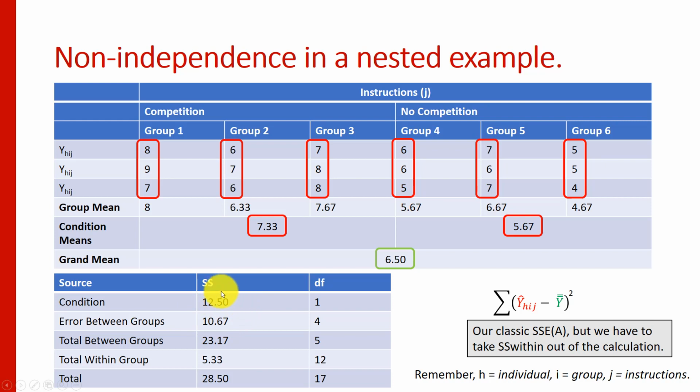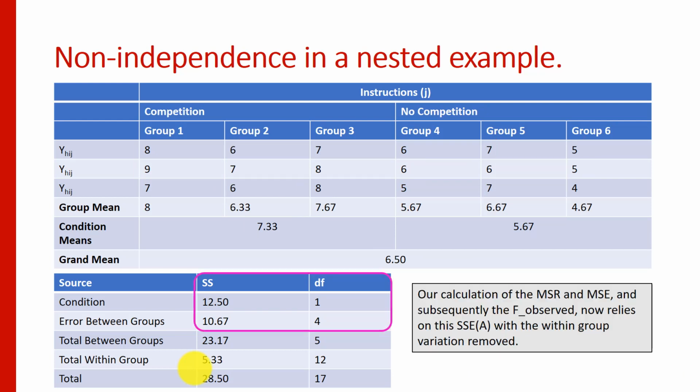So this is the sum of squared errors reduced, and this is the sum of squared errors of the errors, or the sum of squared errors of the residuals that we're used to seeing in previous examples. The only new wrinkle here is that we've had to subtract out this variation within group to account for the fact that scores from individual groups are going to be more like each other than they are different.